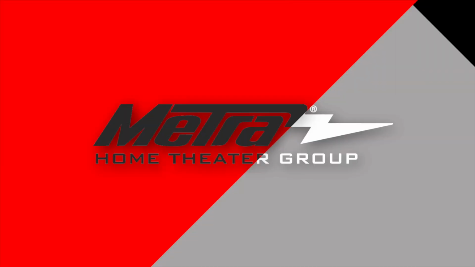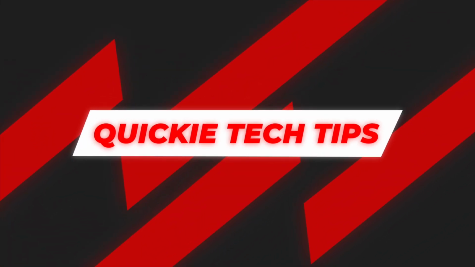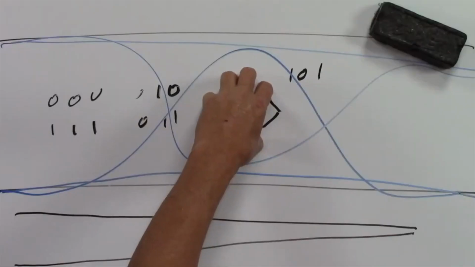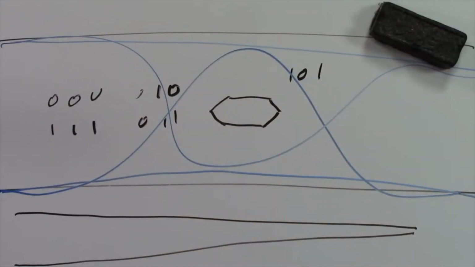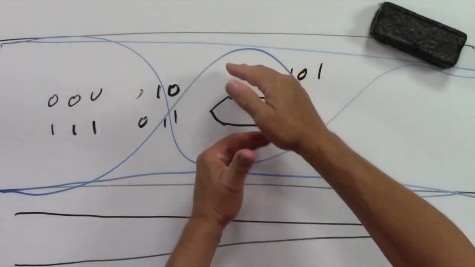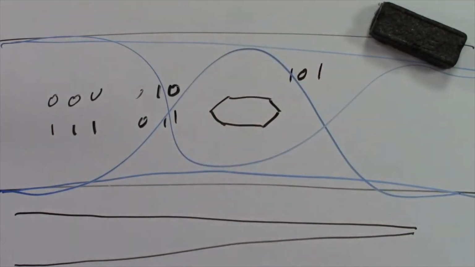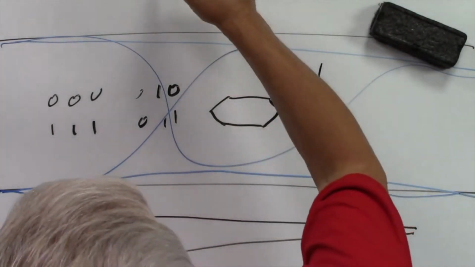We're looking at eye patterns. Not only do we have to make sure we have enough space high and low from the mask, that's just the beginning, because remember, currently we have 3 high-speed channels: red, green, and blue. And not only, again, do we have to have the space, but all 3 of those channels have to line up with each other. So you wind up with 3 channels getting tested, and they all have to match in time.